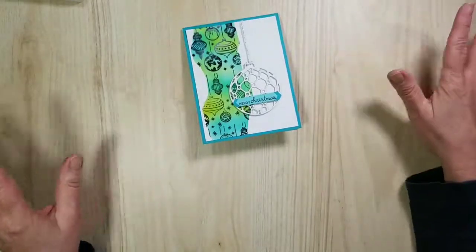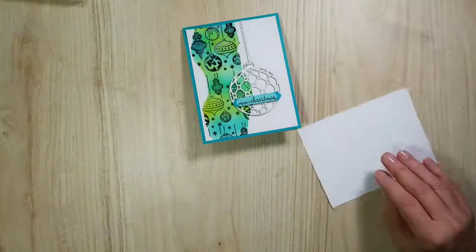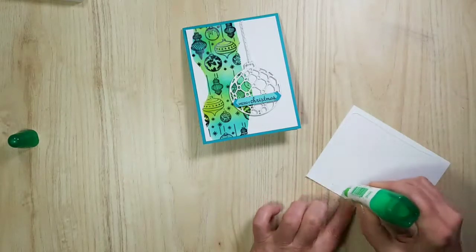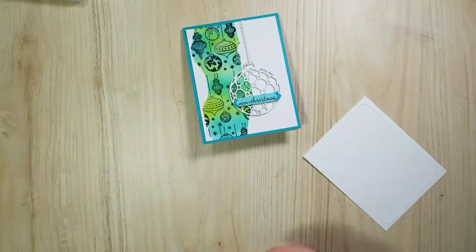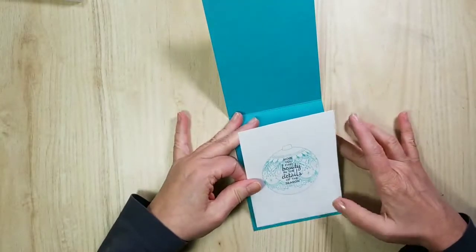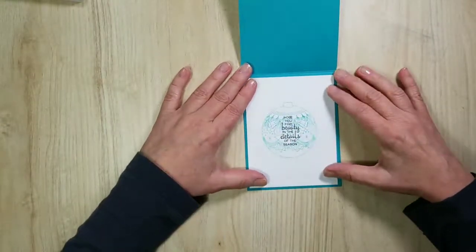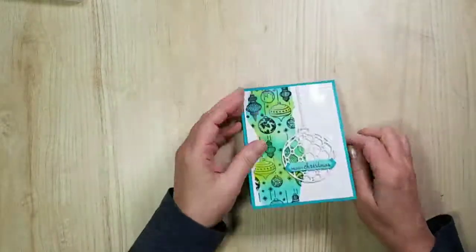There's the outside. Last step. Find the inside, which we've already done, and glue it in, and voila. So thank you for popping in today. Very much appreciated. I've got sticky fingers now from the glue. That's what happens when I glue a lot. There. And if you haven't watched from the beginning, you can see how I made that so light, because that is this color. Just made light. There we go.